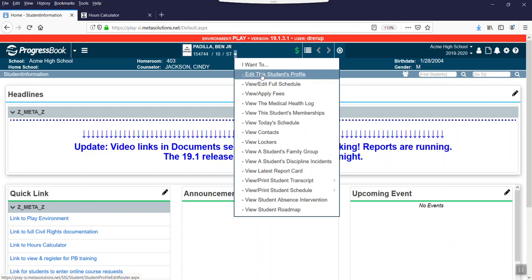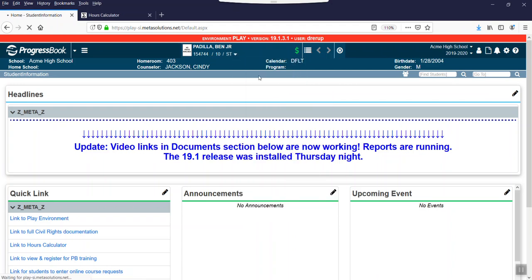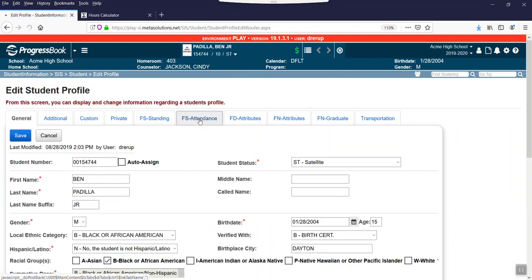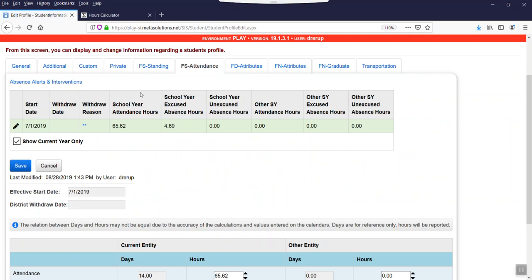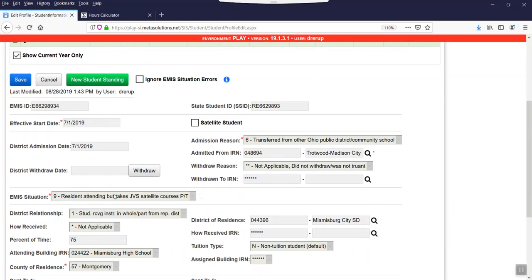So I use that white triangle and I say edit this student's profile, and I'm going to go to his FS tab. When I look at his FS tab, he is situation 9, which is he's a resident but attends the JVS satellite courses part-time, and he has a percent of time of 75.